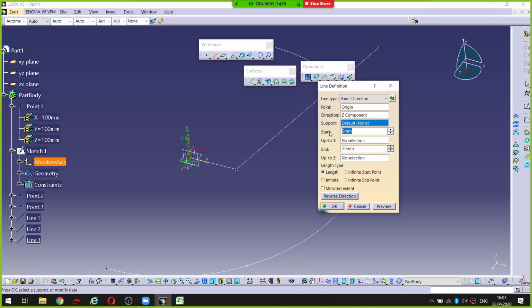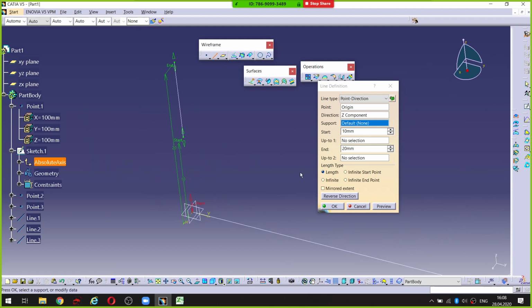Okay, if I type here, let's say 10 instead of 0, the starting point of my line is going to be 10 millimeters far from this origin point. So the distance between this origin point and the starting point of my created line is this one, 10 millimeters.